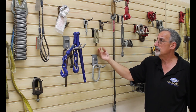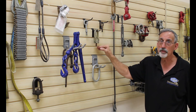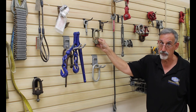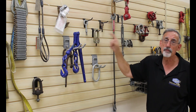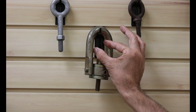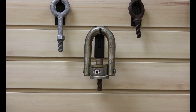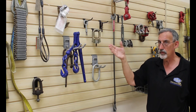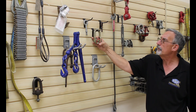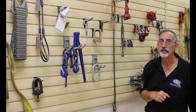If you have a pass-through situation, put a nut and washer on the backside. Nothing can go between the swivel hoist ring and the load, and it can never be used in a bind. Anything put into the bale of the swivel hoist ring has to actually fit — it cannot be tight or wider than the inside of the bale, as this can blow out the pins retaining the bale. When properly installed, it will give us full 360-degree capacity at any angle of loading, making it a safe lifting device.